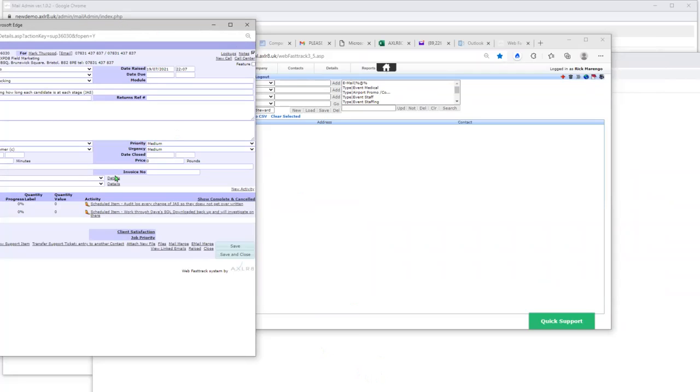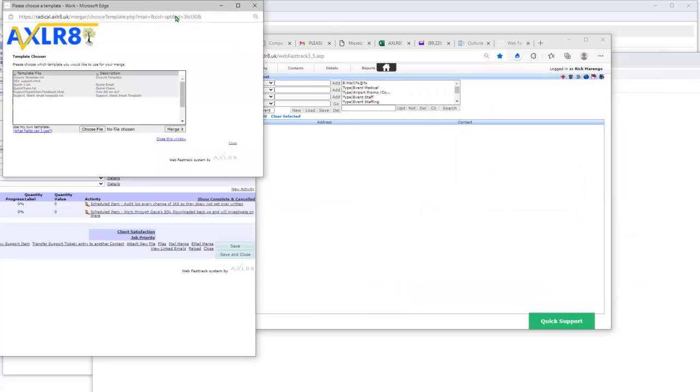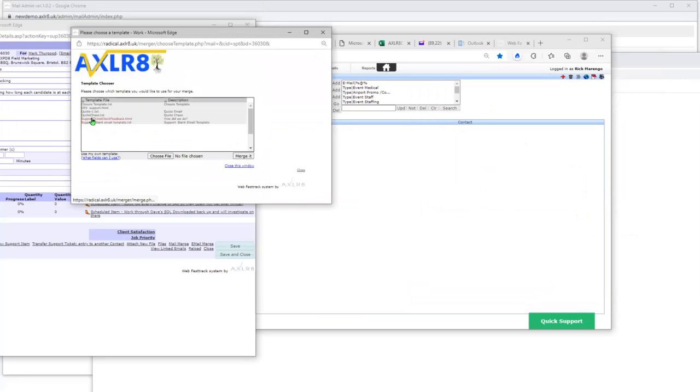And the idea is that you can mail merge or email merge from that. When I have finished that job, I will send this lovely lady this thing here.